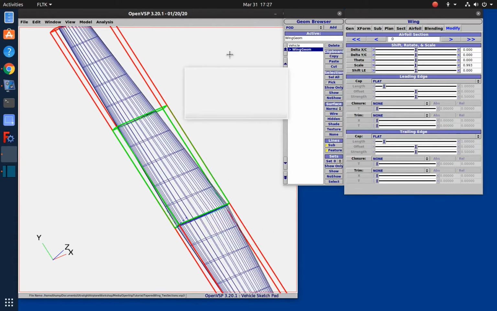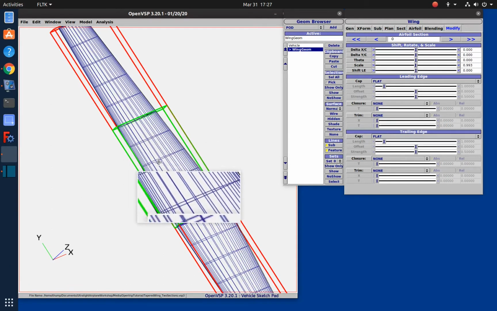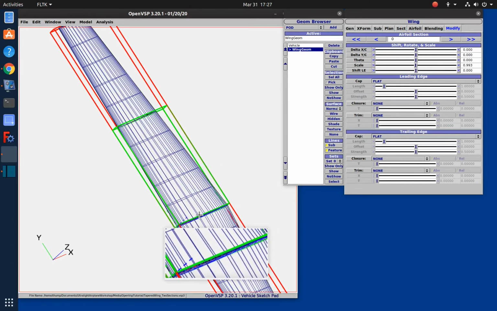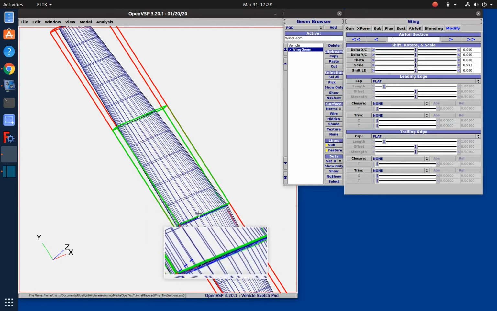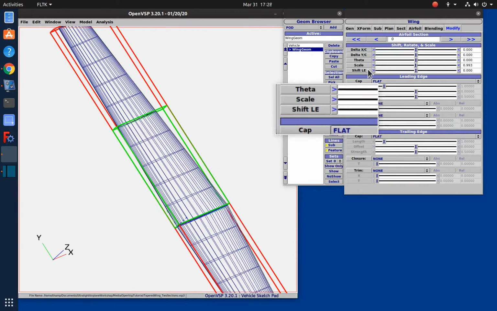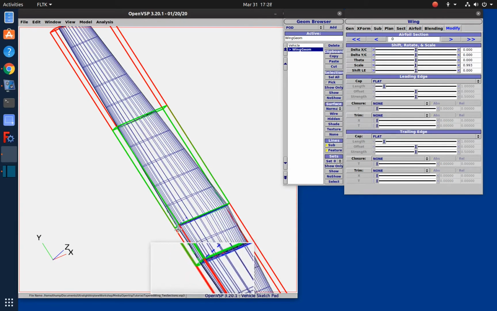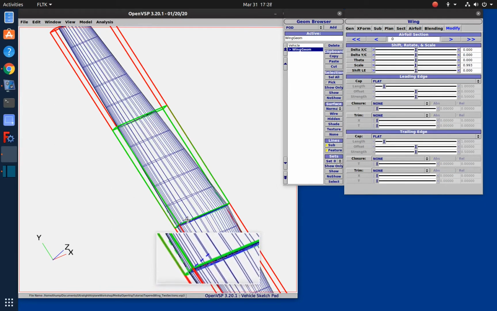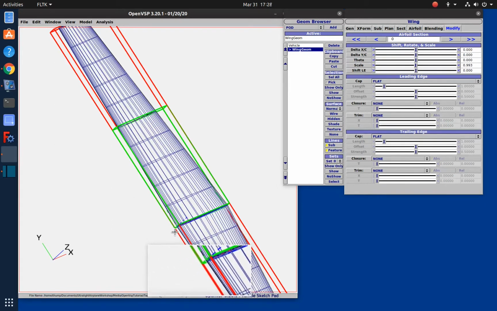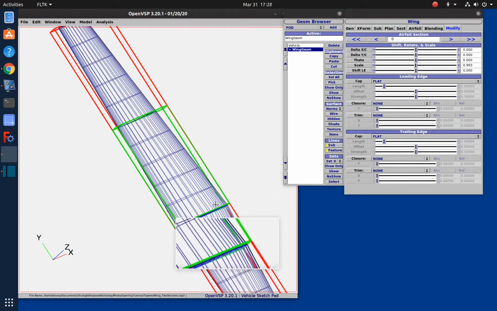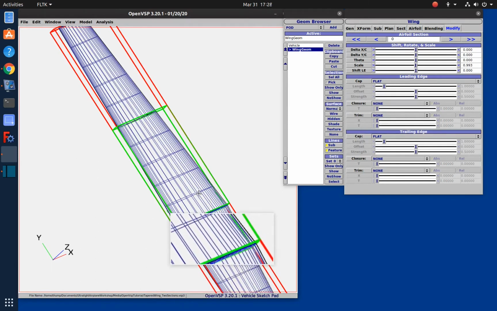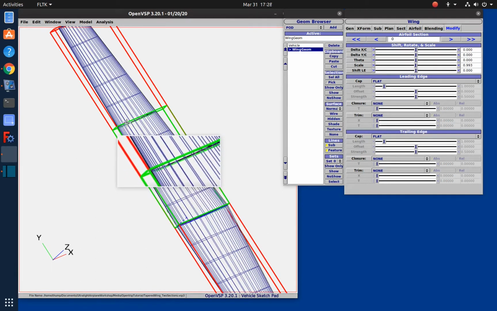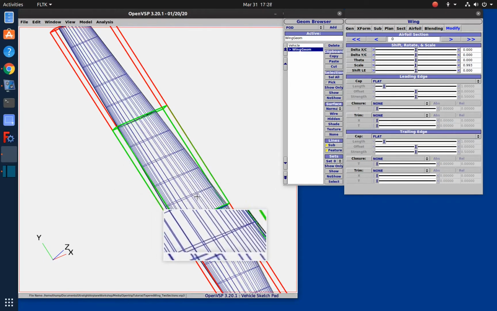It's going to be kind of hard to describe this one. But keep in mind that on these lateral lines, let's say the 10th line in from the trailing edge and the 10th line in from the trailing edge out here, they're always connected together. Now let's shift the leading edge. What that does is it moves that leading edge line farther up on the upward side of the airfoil or down underneath. And what it does is it either expands these lines or contracts them, depending on which way you go. But they're still connected to the same spot that they are on the other end of the section, which means you can get some odd connections here.